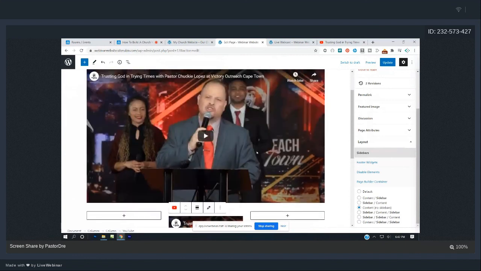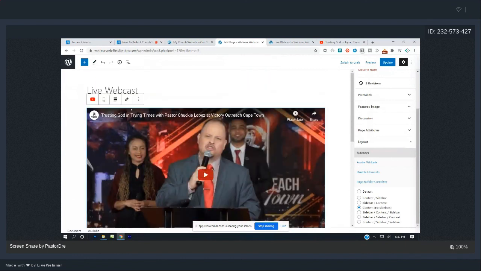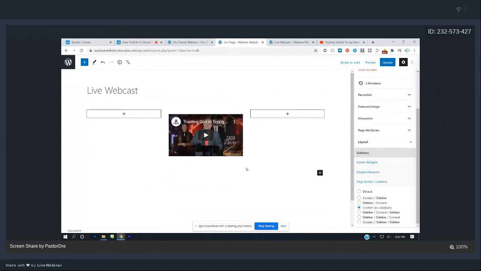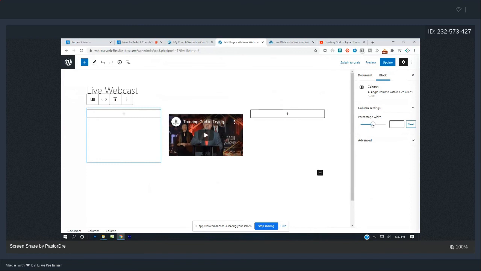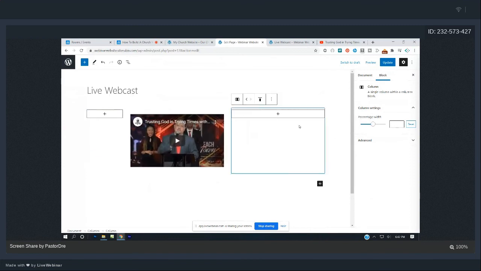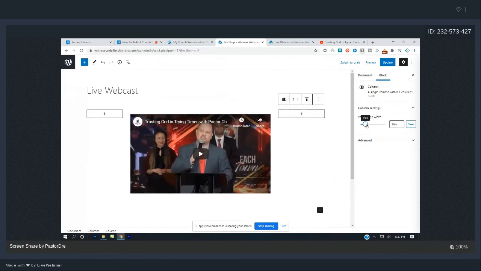So let's get rid of this. Take this one out. You click on it. Go to the 3 dots. And you click remove block. Now to make it bigger or smaller, remember you click over here and you want to change it maybe to like 15. Okay, click over here, change that one to like 15.